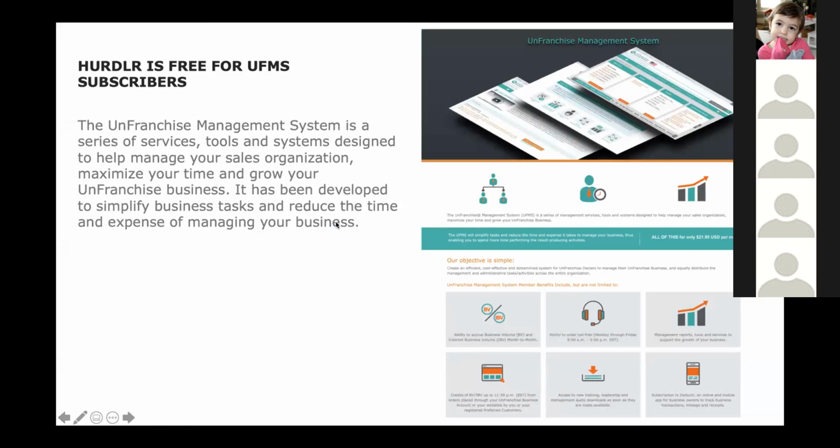So finally, Hurdlr is free for UFMS subscribers. So if you have UFMS currently, this is a free app that you have available to you. And just so you know, if you don't know, Unfranchised Management System is basically a series of business tools. It's services, tools, and systems that help you to manage your organization, maximize your time, and grow your business. So it's things like reports and all kinds of stuff. If you go to the back office and look at the Unfranchised Management System landing page, you can see all of the benefits of having UFMS.